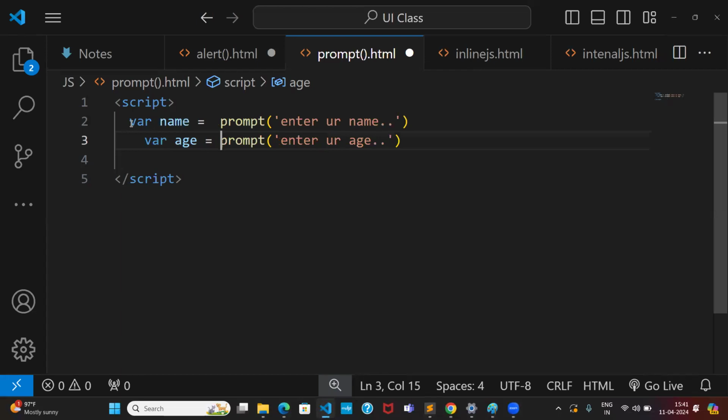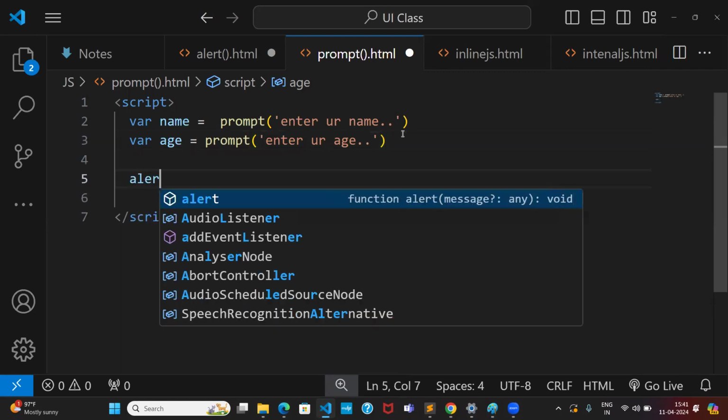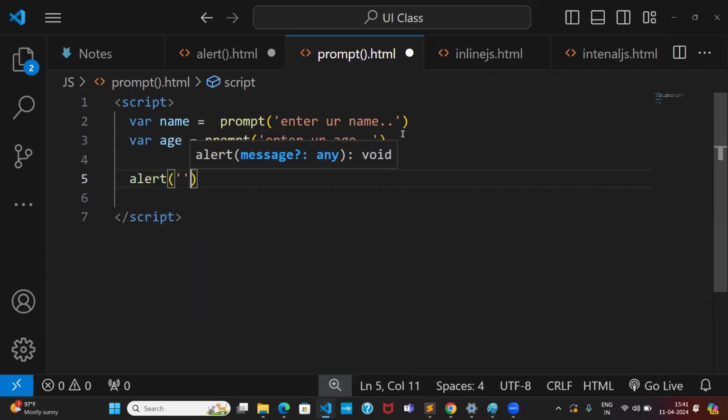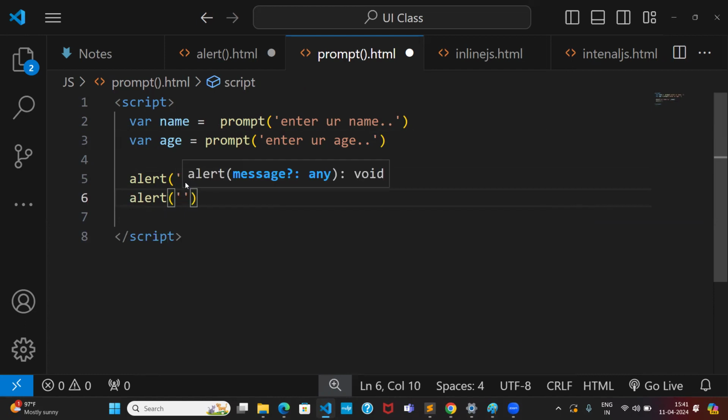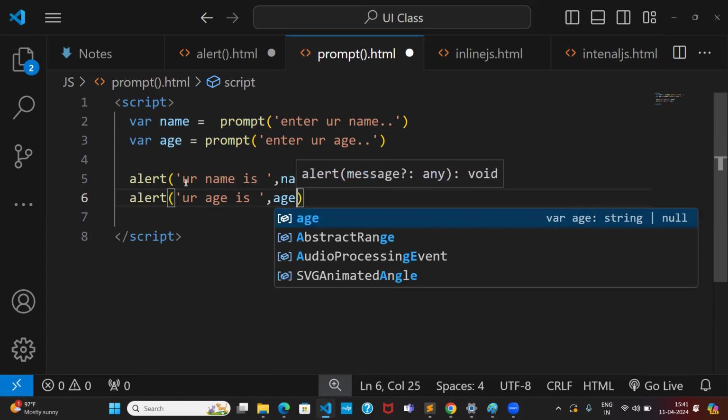So now age and name are both stored. After the prompts, I want to see the alert box. Alert, your name is, comma, name. Then alert, your age is, comma, age.